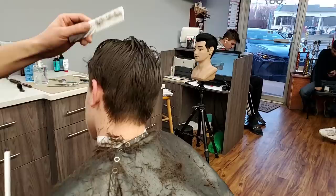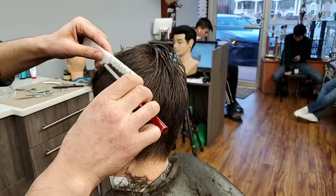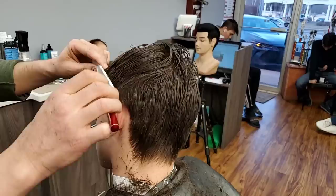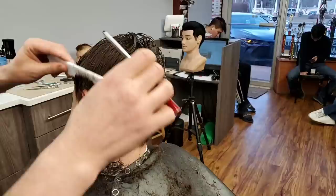So see, I'm cutting this way. Do you have an idea why? Why am I not just going this way, or actually this way? Because he's gonna be coming here this way. I'm going this way. Why am I going this way? It's a secret, my friend.